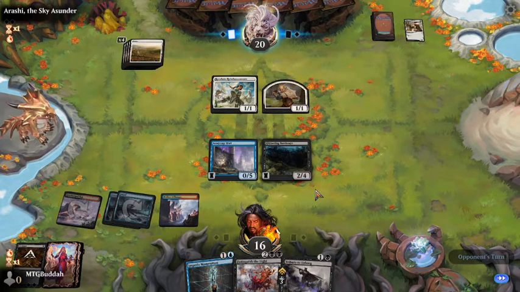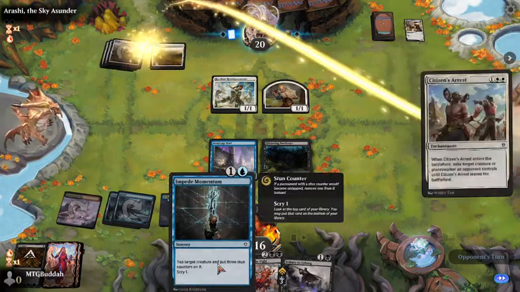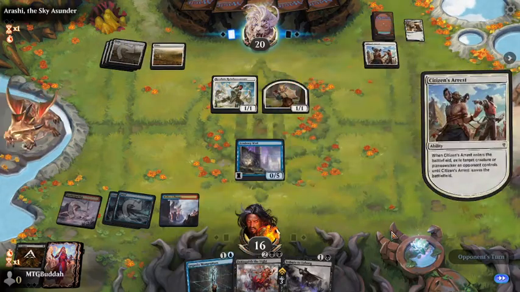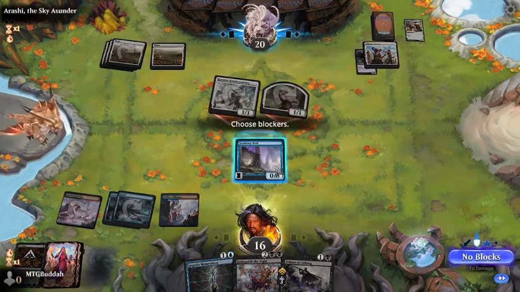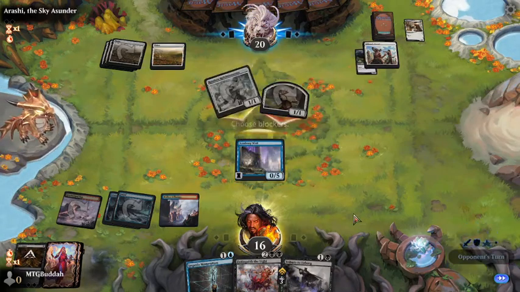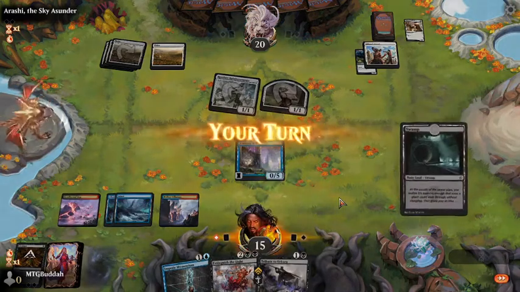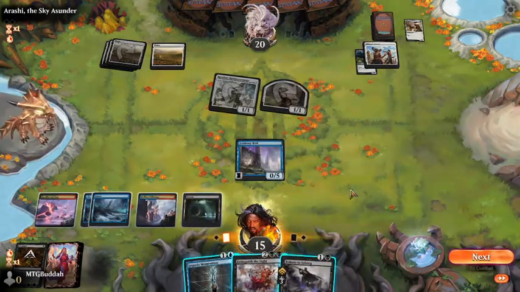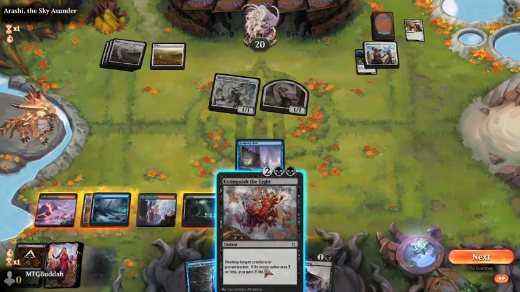It kind of becomes a question here with his 1/1s, does he even bother attacking? I keep this. Well, he's going to, of course, get rid of one of my creatures. He's going to get rid of the 2/4. And I have no way to get rid of enchantments, which sucks. Okay, so we have a land. We play the black land because I mean, I need black lands.